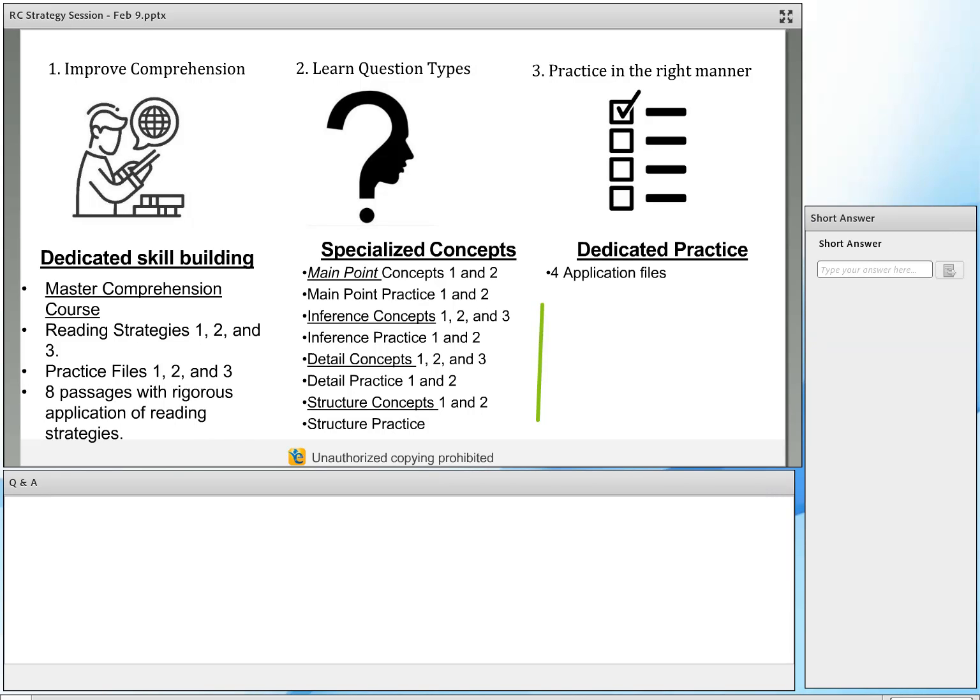For that, you have 4 application files in the course, and then you have passages in Scholarium, more than 40 passages, which allow you to build 10 ability quizzes. And these RC passages have uniform coverage across all the genres, okay, humanities, sciences, economics, and business. So essentially what you're doing here is you've learned the concepts in the first and second phases. In the third phase, you are practicing with the right kind of content.